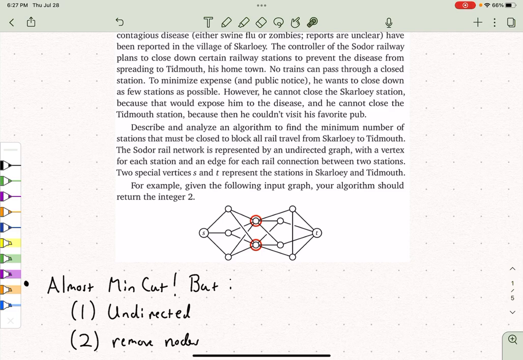So in the original MinCut problem, the idea was you pick a cut, which basically is equivalent to choosing edges to remove. So a cut S, T induces a set of edges that go between S and T, and you can think of removing those edges. But here, we're removing nodes, not edges, so it's not exactly a cut like before. So how can we solve this problem?